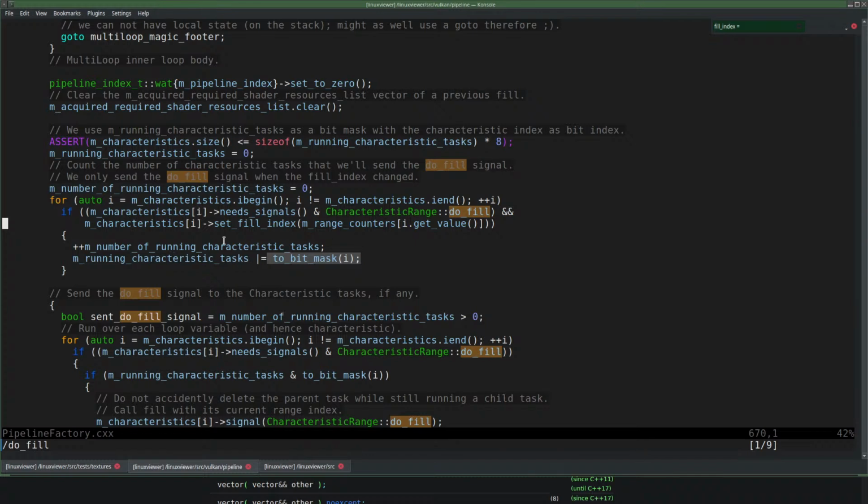Because that changes when we go 0, 1, 2, and then we go back to 0, then it changes from 2 to 0. And now we start all over again, while in fact whatever I did for the value 0 is already cached. So I no longer want to increment this or set this bit for any characteristic, and that's this I here that runs over, it enumerates all the characteristics that have already reached the end of the range once.